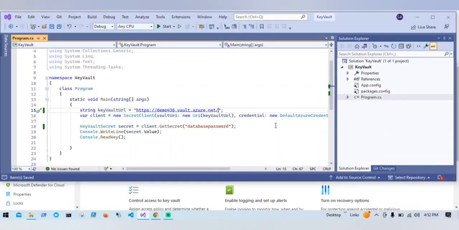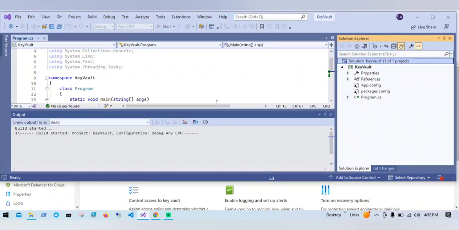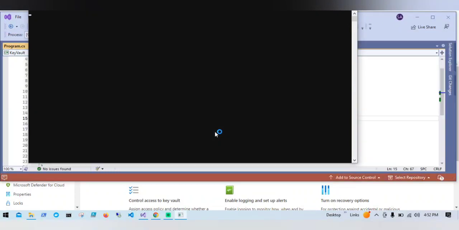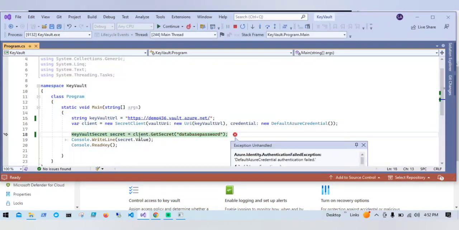If I run this program, it won't work because it is not authorized. Somehow we have to connect our local machine to the Azure cloud services, Azure Key Vault services. For that we need to create authorizations. So if I run this program, you can see it has not fetched any values here because we have not set up the authorization process yet.